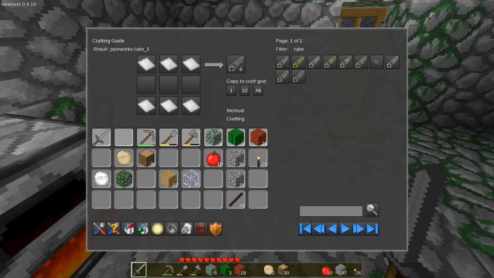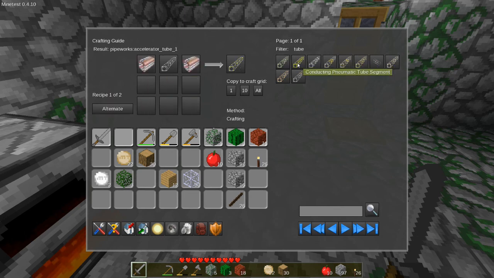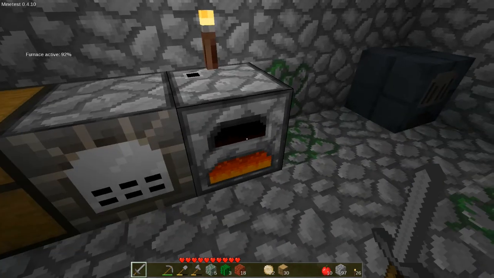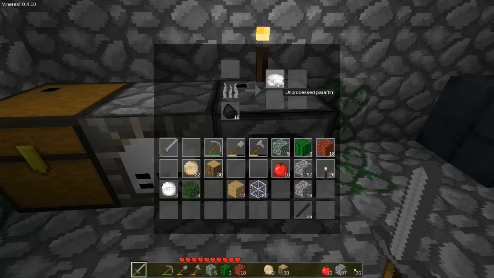So these are the basic tubes for Pipeworks, which is another mod. I think it's basically just tubes for moving things around or liquids. Also apparently power. Ice sand. Ice tube. One-way tube. Sand tube. Well, let's get this and make some tubes and see if we can figure it out.